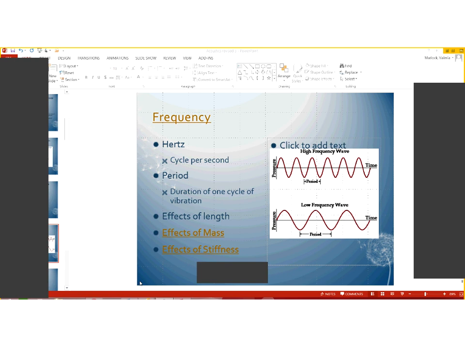Colleen, you're correct. Okay, so the child, because there's less mass, but the same force applied, will swing more oscillations or cycles per second. The adult, because the adult is heavier with the same force being applied, will have less cycles per second. So the greater the mass, the less the frequency or cycles per second. The less mass, the greater the cycles per second.